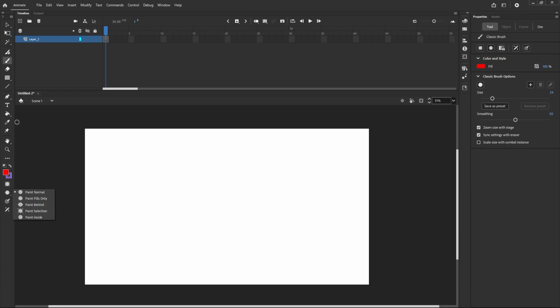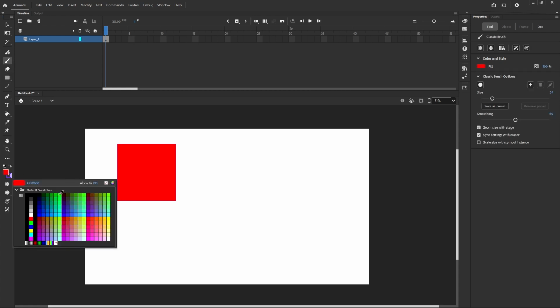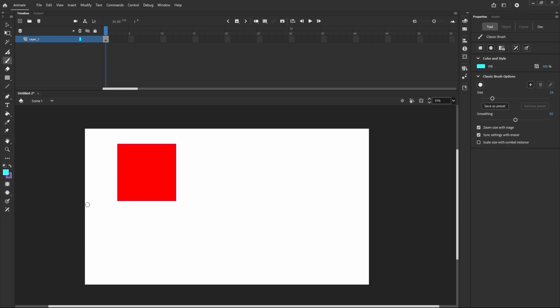So for those, suppose this is your box. Okay, with this brush let us use this blue. Okay, and paint normally.